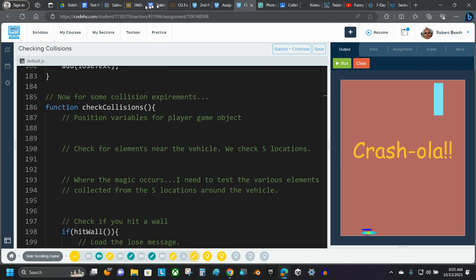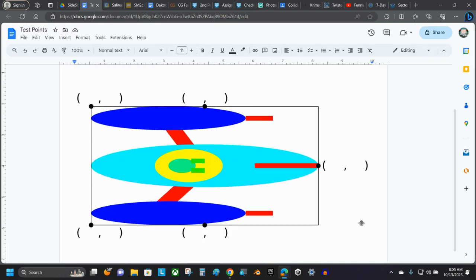We need to think about our ship. I want you to understand that as we're looking at our ship here, we are thinking about 5 different points around our ship that we need to get information on. And I will explain how all this works in a moment. This top left corner represents the actual position of our ship. This point right here in the top left corner is how our ship is positioned in X and Y on the screen. Once we know what that point is, knowing the fact that our ship is 50 pixels wide and 25 pixels tall, we can find the coordinates of the other 4 points.